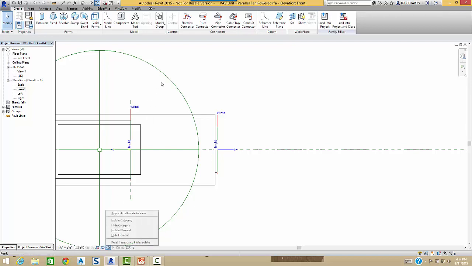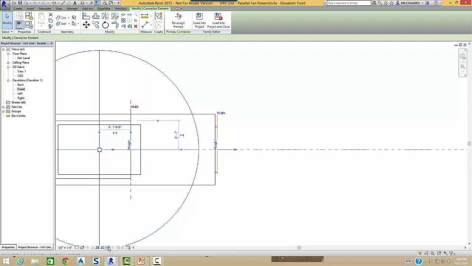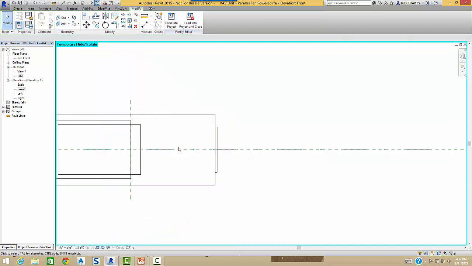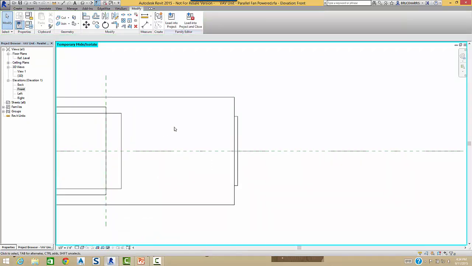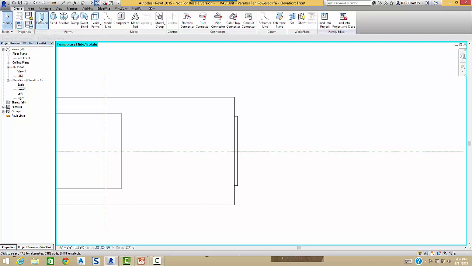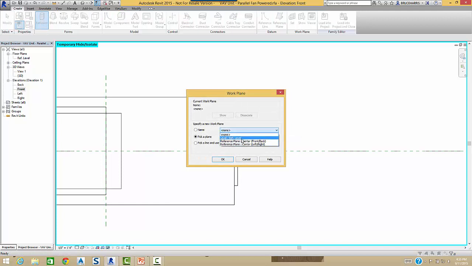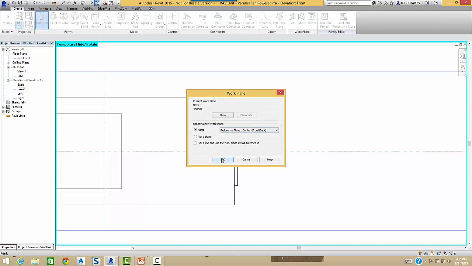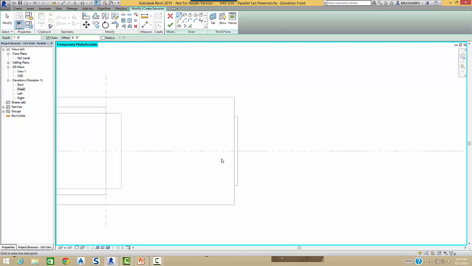Now, I'm going to go into this front view, and let's click on the object first. I'm going to hide that category of objects, just get a little cleaner view, and we're going to draw our clearance object here. When I create it, I'm going to create it with an extrusion, not with line work, because I want it to be a solid object so that we can do interference checks with it. So I'm just going to draw this thing, and I'm going to draw a 1 foot square here, basically.